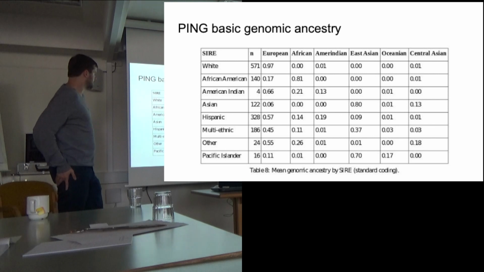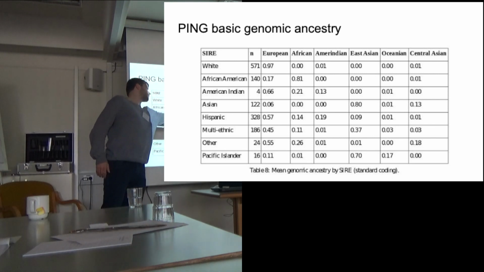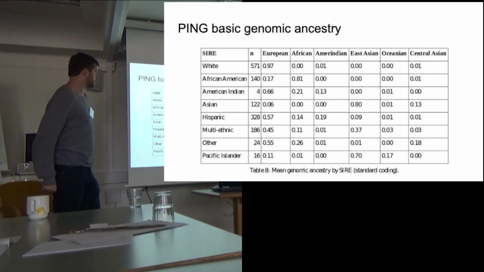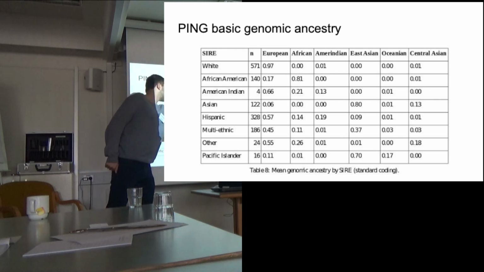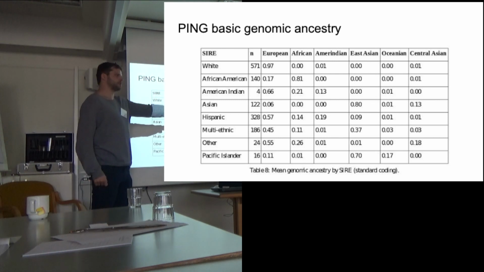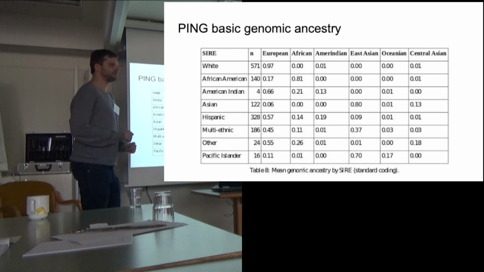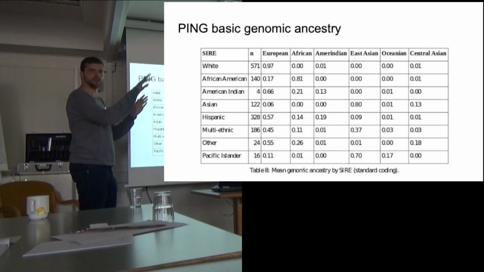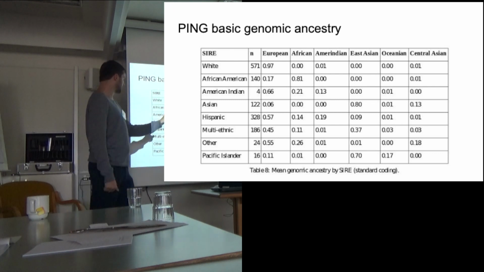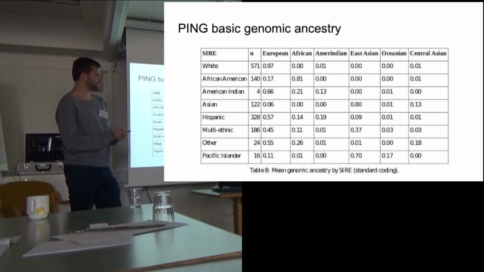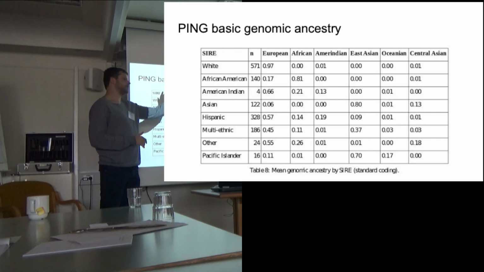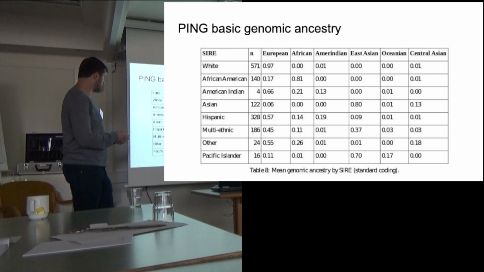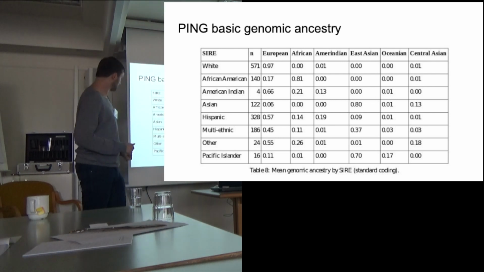So it's very close. If you say you're African American, your average ancestry here is 81% African, which is about what you expect from prior studies. American Indians, 4 of them, so we don't care. Asians, pretty East Asian, but can also be Central Asian. So I'm guessing Asian here could mean Indian, or maybe Pakistani or one of these central ones. Hispanics are about 60% European, but it's probably going to be Southern European, and therefore slightly lower expected IQ. Unfortunately, they did not distinguish between Northern European and Southern European when they estimated ancestries, but you could do that. Multi-ethnic is kind of all over the place.